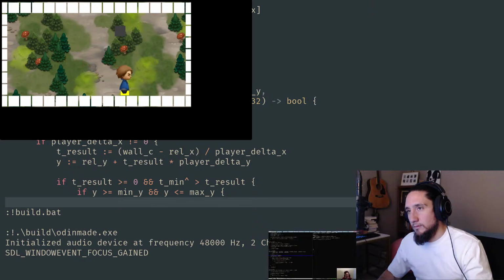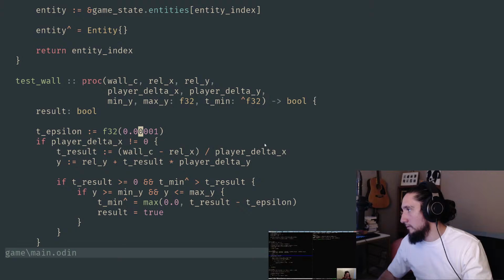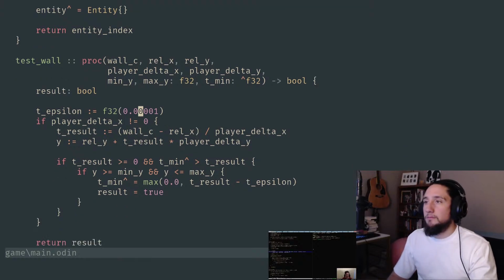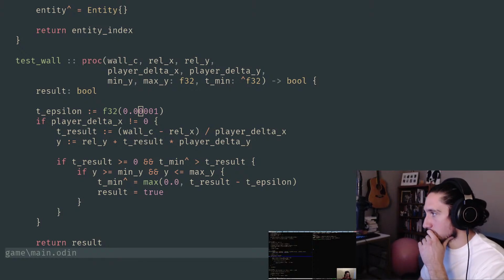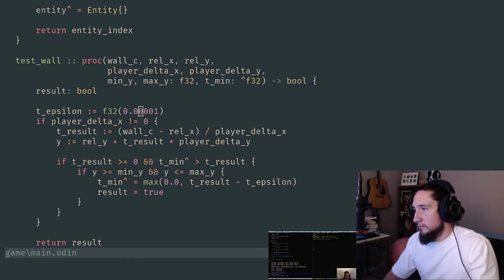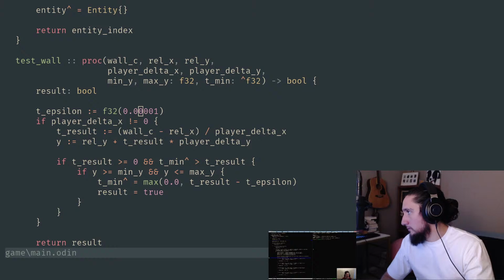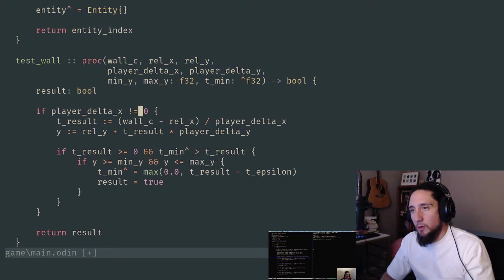And so I think now that I think about it, the fact that this epsilon is in the wrong space is really most of the problem there. So thinking about what would have to happen, when we actually do that t-min, you'd have to say how big is the player delta, and you'd have to adjust based on that. I'm not sure exactly what the best way to do that would be, because if the player delta is really small, then you would want to use a really small delta. So you want to make that minimum a little bit different. So what I could do is say that the epsilon's not going to happen here. The epsilon's going to be happening outside, and that would be better, but still not fantastic, right? So okay, no more epsilon.